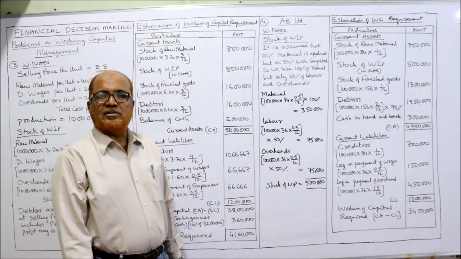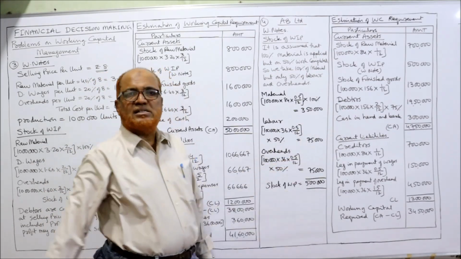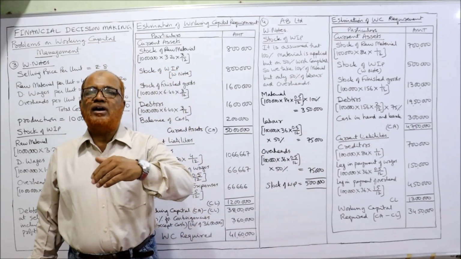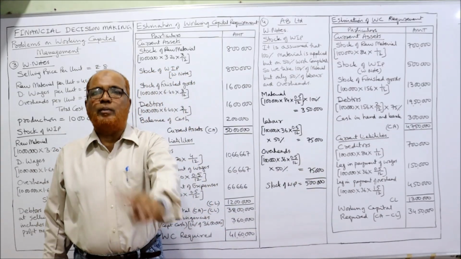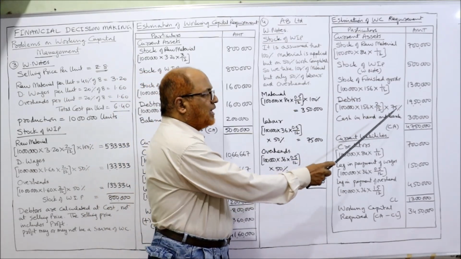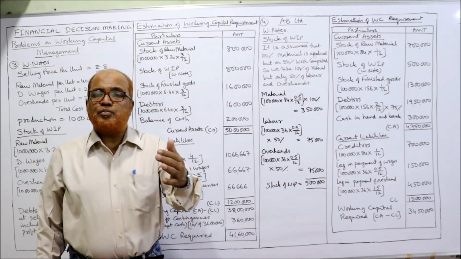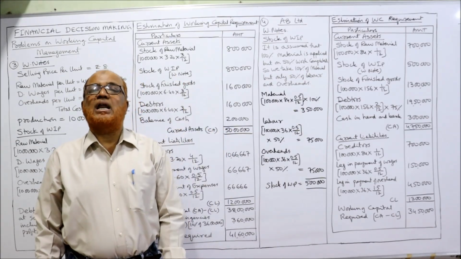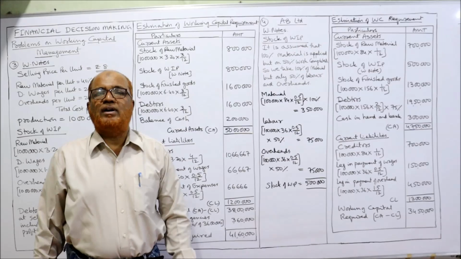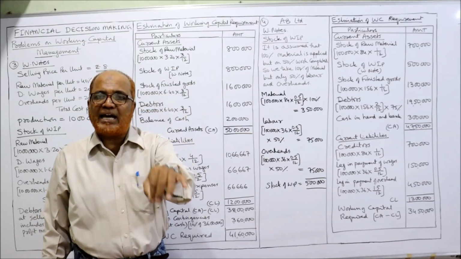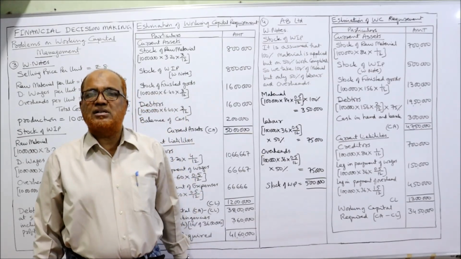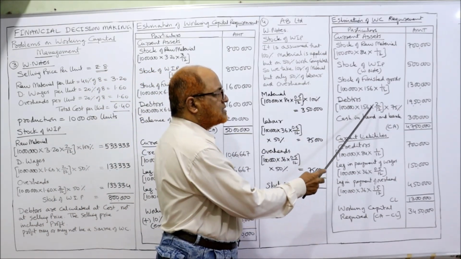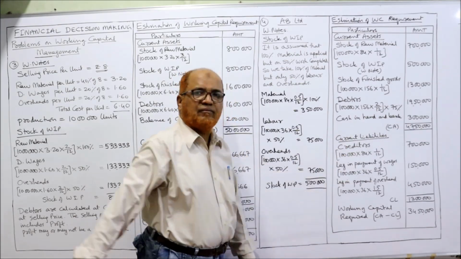Debtors. Customers. So 1 lakh into 156. The total cost per unit is 156. For what time period are we allowing credit to customers? 2 months. It is given in the problem. 2 by 12, into 75%. In the previous problem it was not there, so we assumed all the sales are on credit. But in this problem it is given 25% of sales are cash sales. So 75% sales are credit sales. So 75% I am taking. 1 lakh into 156 into 2 by 12 into 75%, 19 lakh 50,000.